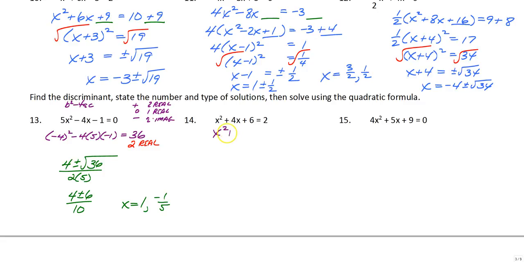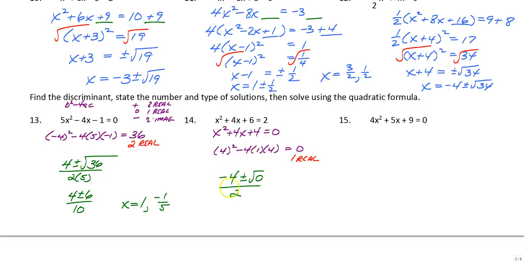Okay, and the next couple of questions are going to go the exact same way, but remember, you must be equal to 0 first. Okay, and then of course our discriminant, we're going to have a 4 squared minus 4 times 1 times 4. And that's going to give us 16 minus 16 is 0. And remember, that means we have 1 real solution. Move on to the quadratic formula. Opposite of b would give us our b value is a negative 4, plus or minus the square root of 0, which obviously does not exist, all over 2 times 1 is 2.